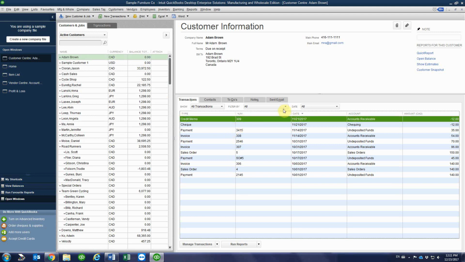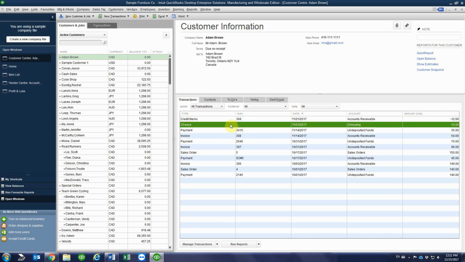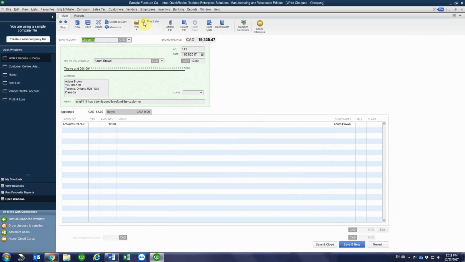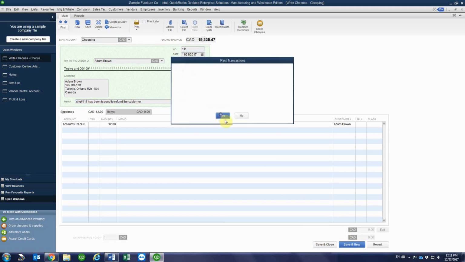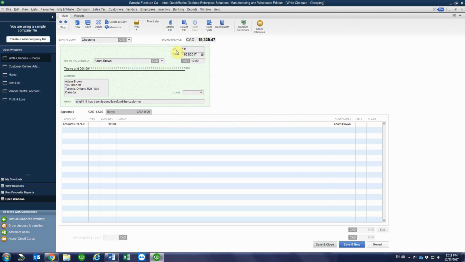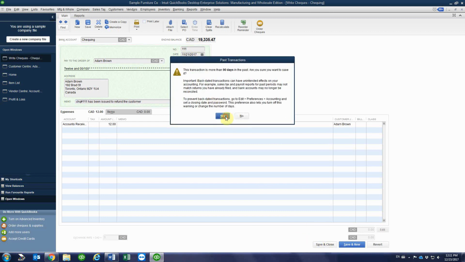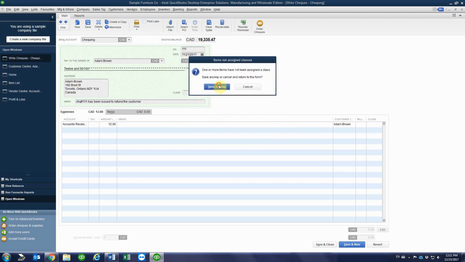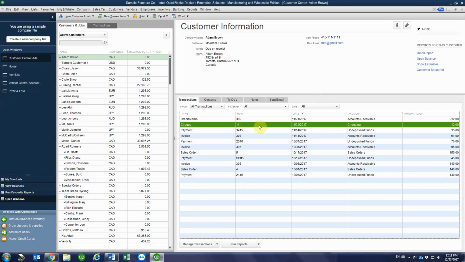And you can even see the refund here. You see that check is a check. Let's check 111, which we issued. Let's keep it as this one. And we issued check 111 to refund the money to the customer. The balance of the customer is 0.